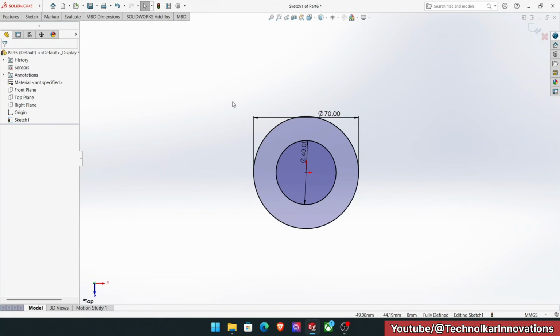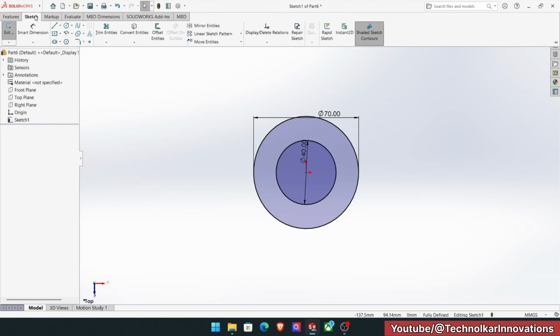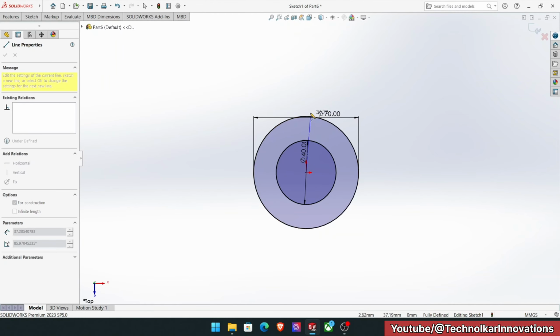So now we have to create the top portion as well as the bottom portion. One thing we can do is draw at any end of the circle, and we can mirror it. So it will automatically be copied on the opposite side. So on the top portion we will draw, and after that finally we will just mirror it so that it will come on the opposite side. For that we will draw reference or construction lines like this.